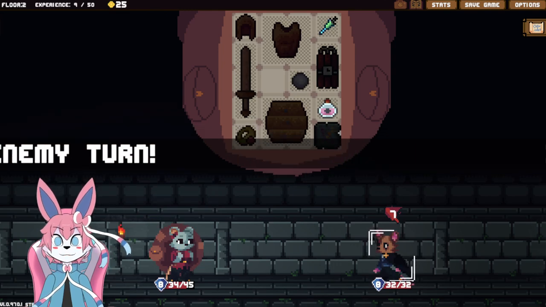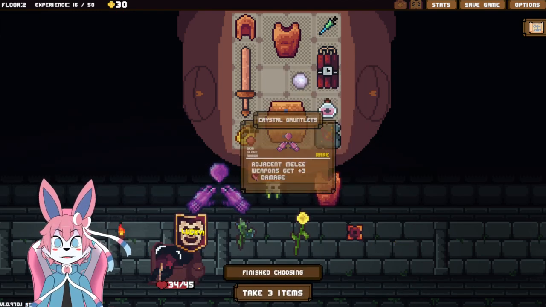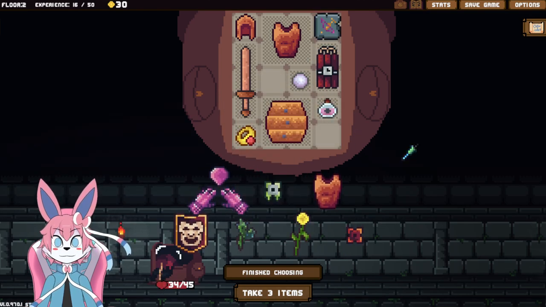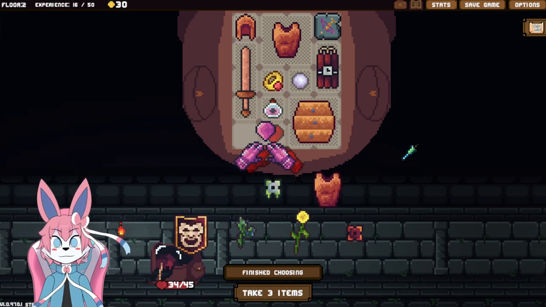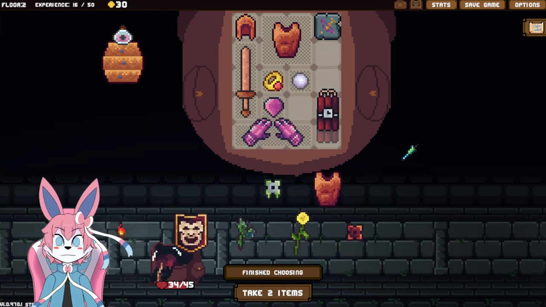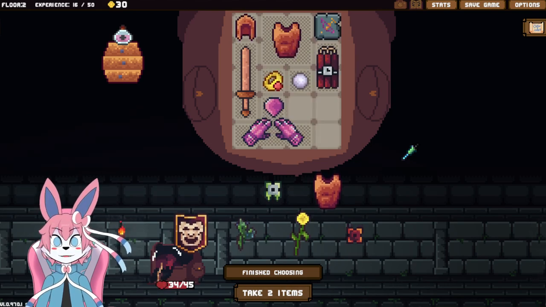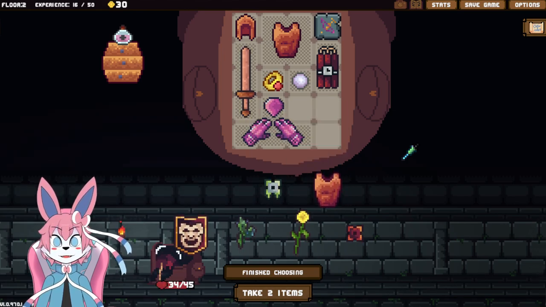Not enough energy. Get items. Crystal gauntlets. Adjacent melee weapons get 3 damage. A really weirdly shaped item. I don't want to get rid of my shield, but I might not have a choice. And again, I get 8 per turn. This deals 15 damage, which is really good. I probably will be able to obliterate anything with that.